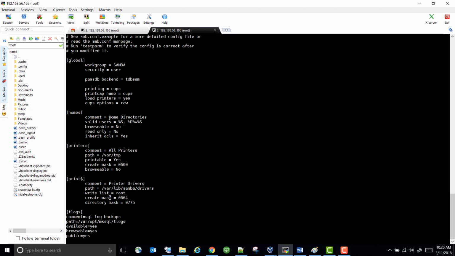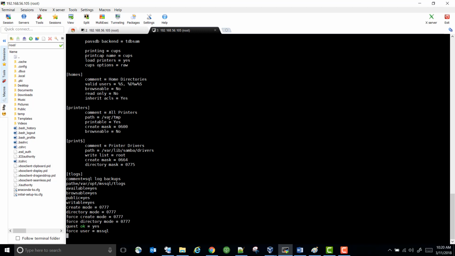Okay, so in that case, what I did: if Windows accesses the share folder, then consider that as a bad user, and then forward that bad user as an MSSQL user. That means you're forcing that user as MSSQL, and guest is also okay, and then it accesses the share folder. Basically, bypassing all the security credentials and then storing the backups. When we take log backups on Windows Server, bypass all credentials and then just store the log backup.